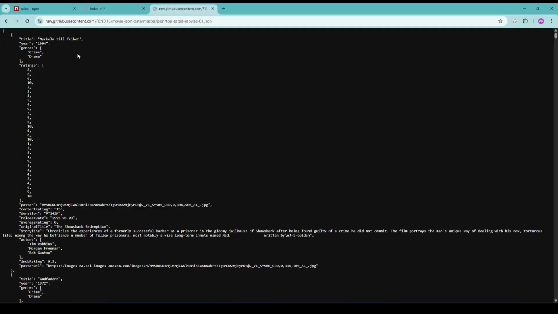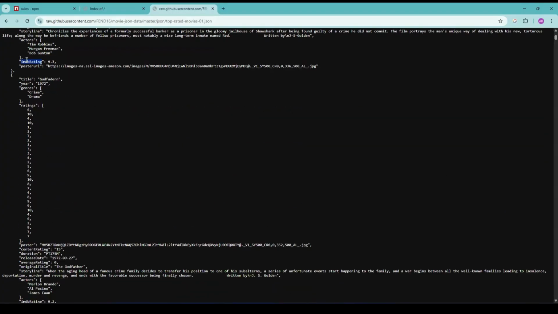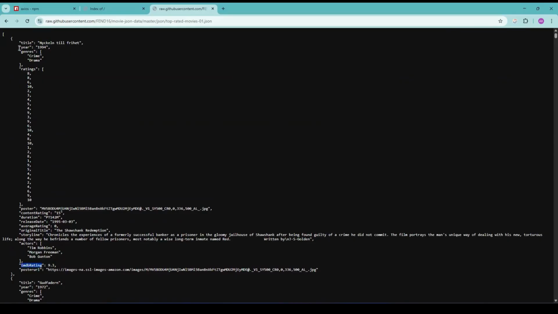So this has a lot of data about movies and its ratings, IMDb ratings, and what year it was released, genres, and who posted the movie, etc. And the title of the movie. So we can use Axios to get this data in our Node.js project.